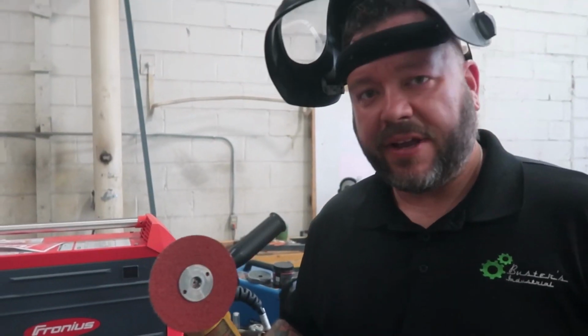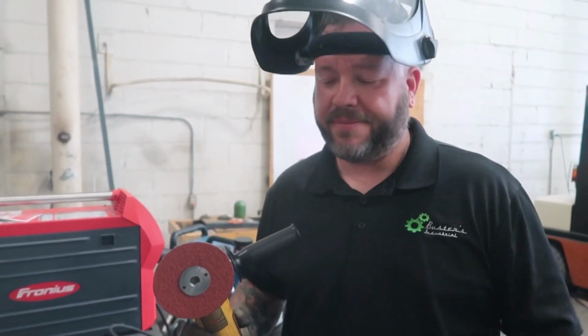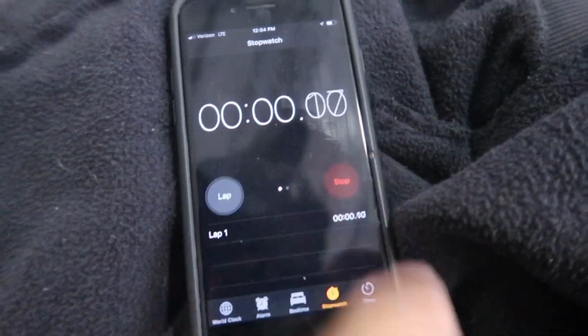This is a 4.5 inch, like the rest of them, but it's a ceramic resin fiber disc. I think it is, I'll just let it speak for itself. Okay, all right, I'm gonna tell you in 3, 2, 1, go.